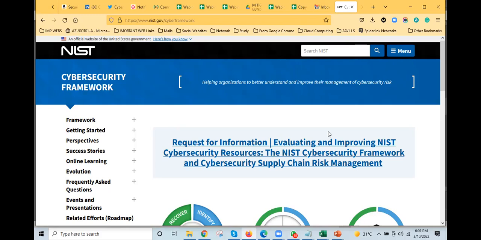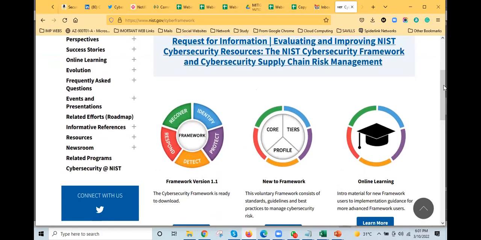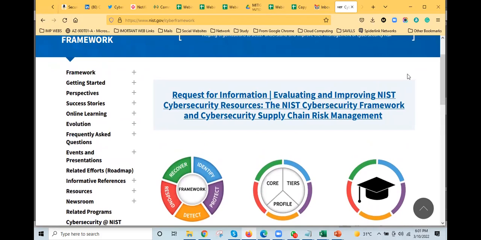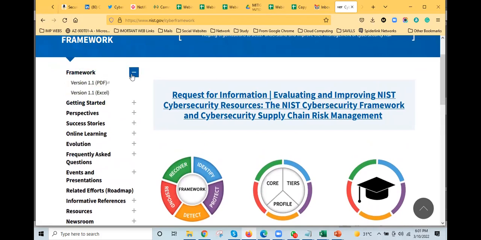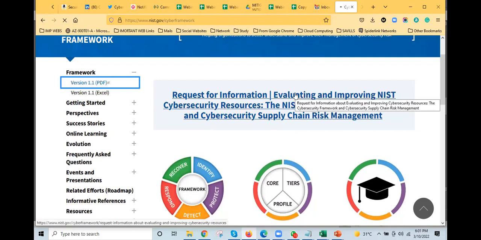So code as a service, if you are aware of it, we are talking about code as a service here, so that you are going to be okay with all those things you are going to learn. So these are the cybersecurity frameworks we are talking about right now, and then we have the neutral frameworks. You are going to get the PDF copy, and you have some Excel copy. So I would suggest that you take a look at the cybersecurity frameworks once.